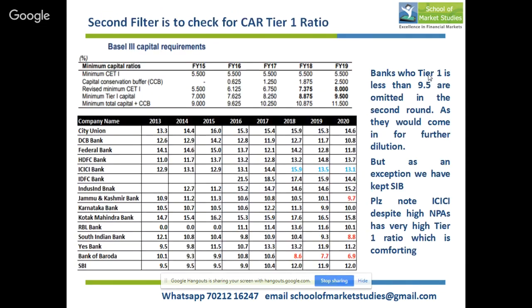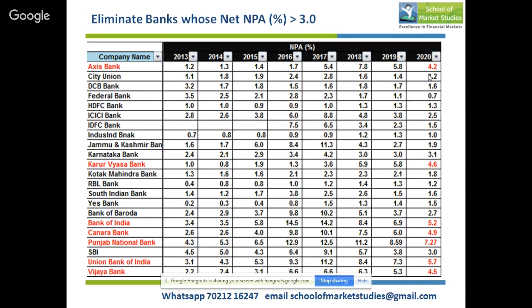Then we applied a second filter, which is of availability of capital, with whether they were qualified to lend. And in that, a few banks went out, like JNK, Bank of Baroda. Although SIB was also being exited, we kept it in our portfolio, in our list, because it did not have that dramatic buildup of NPA, right?